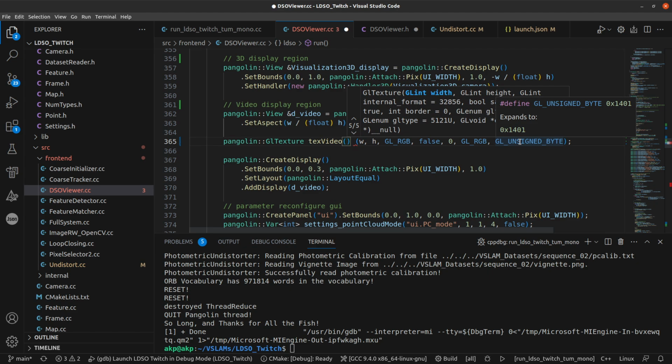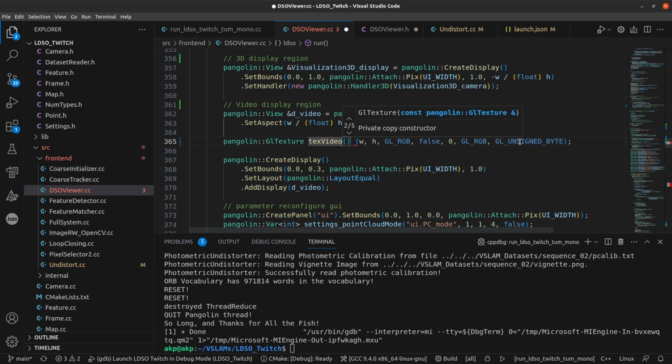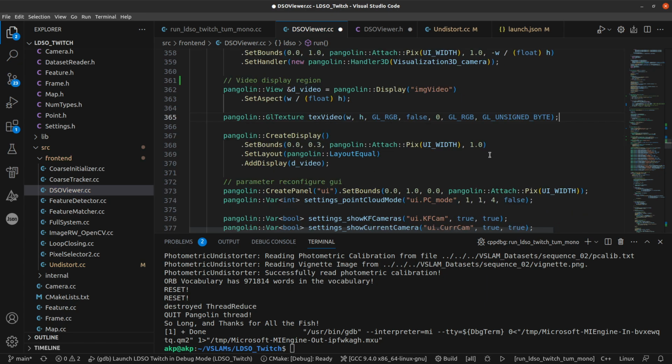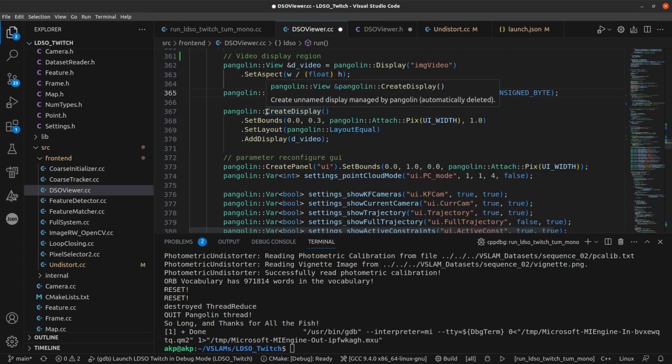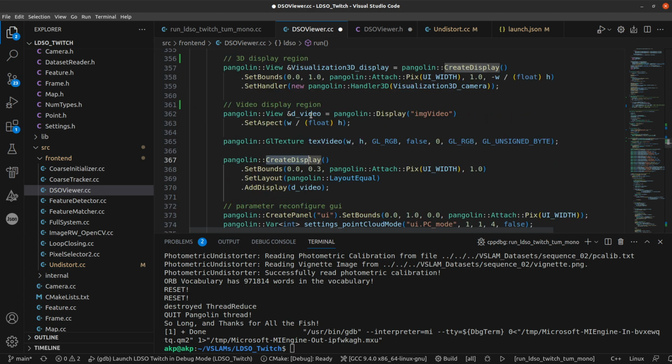That means they should have values between 0 and 255. This is something that we need to take into account because we want to have the correct format for display. And this is everything that is needed here. Then we are creating another display, just as with the 3D visualization.